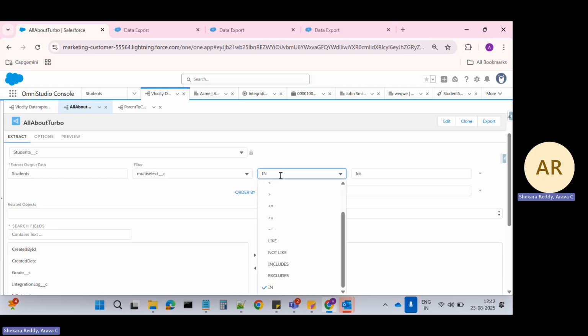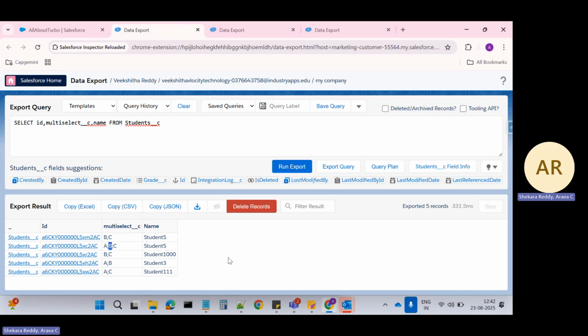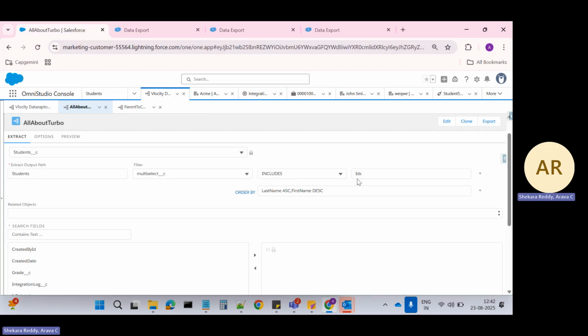Here you need to use includes. Give me all records where the multi-select field values are either A, comma B, comma C, or semicolon, A semicolon B semicolon C. In that case, you can use all those values in the string format.